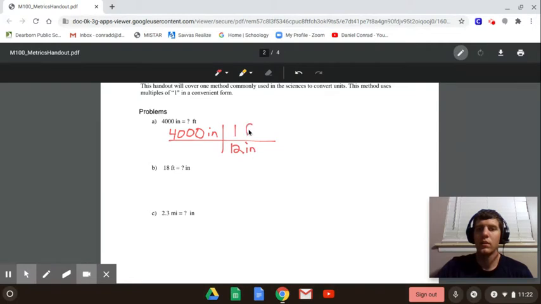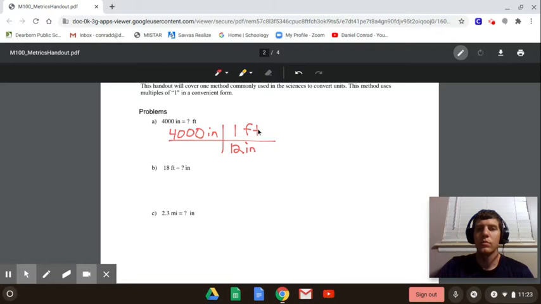The reason we put the inches on the bottom is because we're trying to cancel them out. When you divide, they'll cancel out. So we want the 12 inches on the bottom, and we know 12 inches is 1 foot. So this number here is really 1. You can multiply anything by 1, and 1 foot divided by 12 inches is just going to be 1. They cancel each other out.